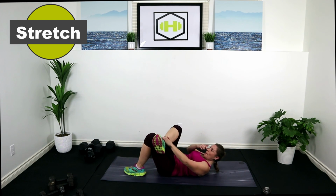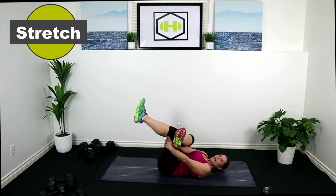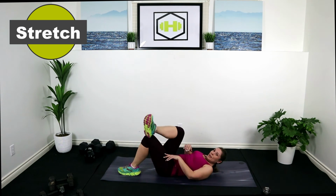Place your ankle on top of your opposite knee. Open up through that hip. Grab those hands behind your left knee and then just pull those knees towards you. We want to get a little deeper into the glute muscles, the piriformis. And focus on taking nice deep breaths in and exhaling, releasing any tension you might be holding. Let's release that. We've got to do the other side.